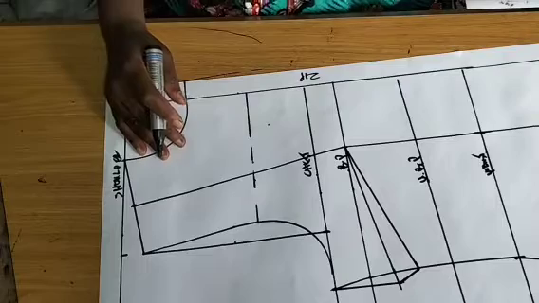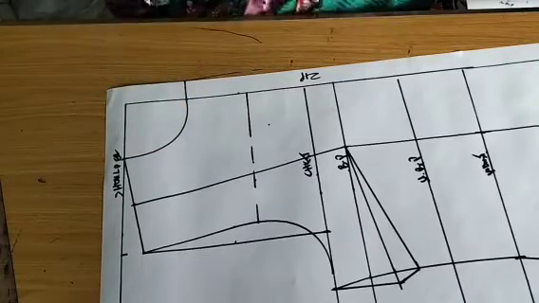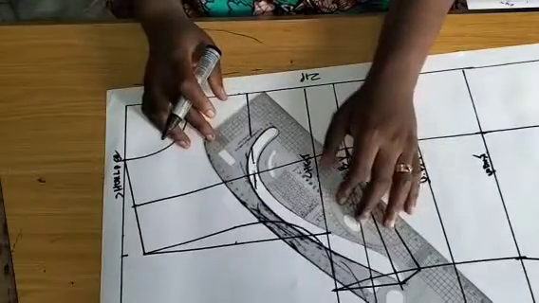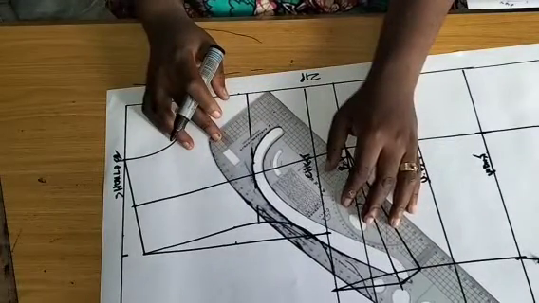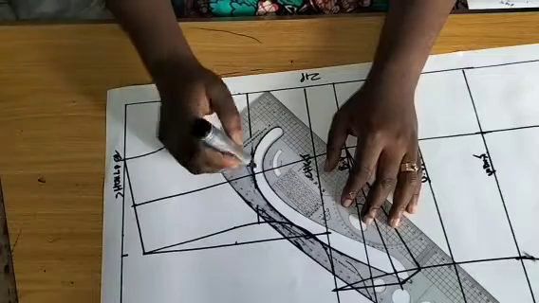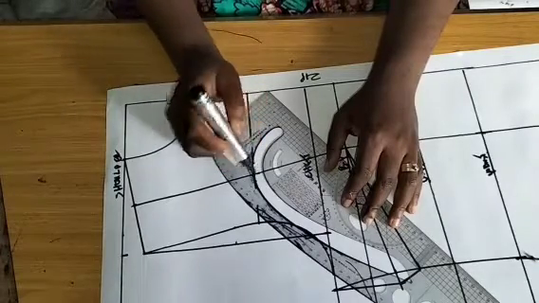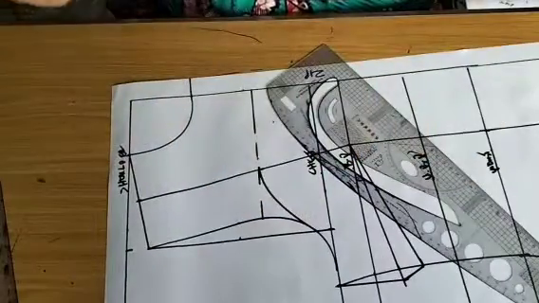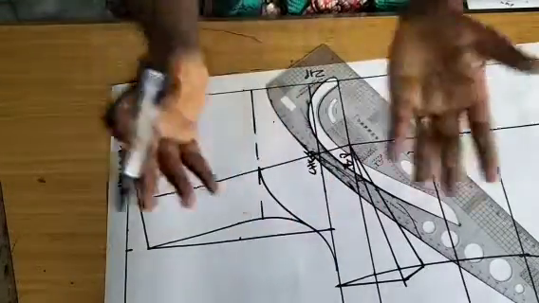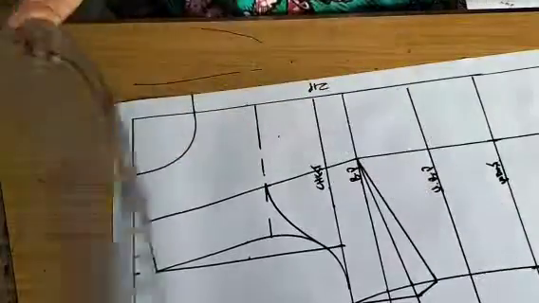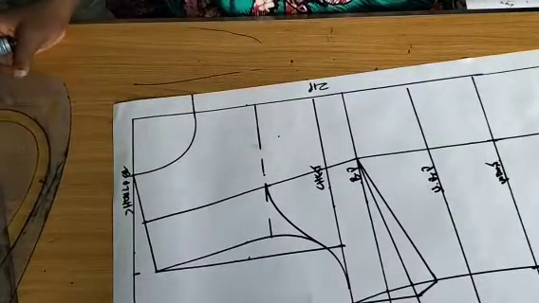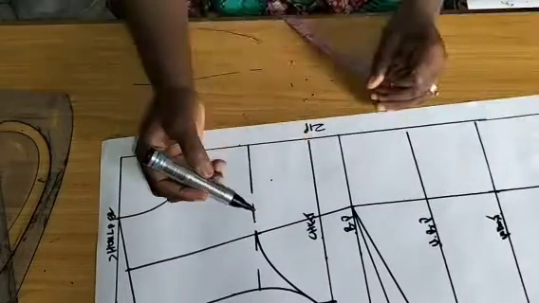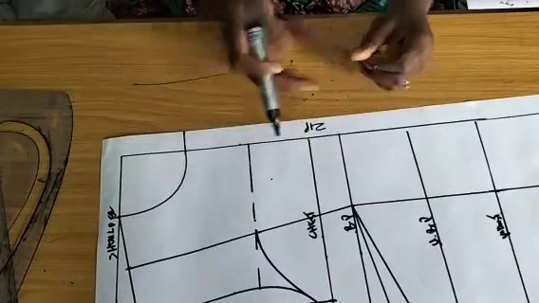So now I'm going to create the neckline the way I want it. I always like to do this when I come to yoke dresses like this. You can see how I placed my pattern ruler from this line that meets this line I defined. I'll just take it into the armhole. So at the end of the day, I don't need to go replacing any dart or bothering myself for anything. Now once that is done, it depends on how deep you want this part to be. If you want it that deep, you can go and connect to this point.